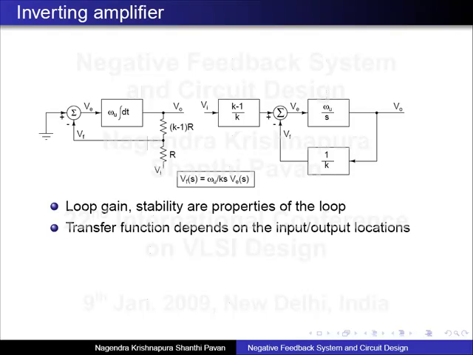Okay. Now, as you can clearly see, if I have zero input here, it looks exactly like the old amplifier with zero input. Okay. The transfer function depends on the input-output locations. Okay. So this is another thing to be kept in mind. So you have to evaluate the loop gain separately. You can't simply look at the closed loop gain and say that the unity loop gain is omega u by that one. Okay. Is this clear?